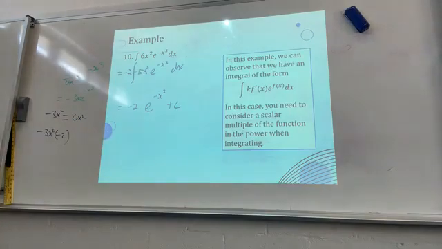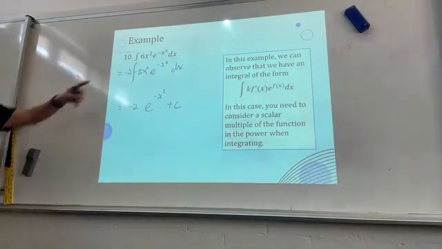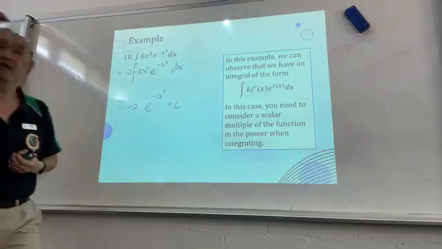So therefore, I can take the minus 2 out. So I'm solving for the coefficient. Or think about what you could do: 6x squared. So I just solved it. How do you get there? 6x squared times minus a half equals minus 3x squared. So therefore, to get from 6x squared to minus 3x squared is minus 2 times minus 3. Think about the scalar multiple and play around with it. Make sure that you know what you can do.